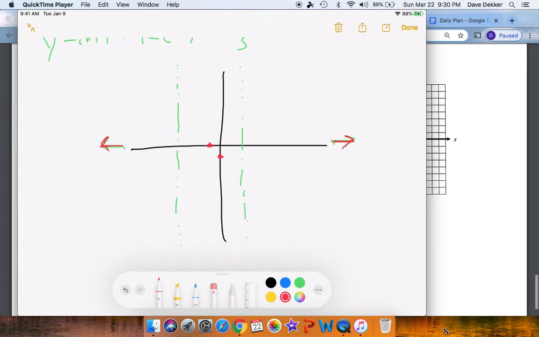Okay, and now we need to figure out the graph. Well, one thing I can tell you right now is just looking at the middle part. If I start at that y-intercept, I know it has to somehow connect there. But if I move to the right from that y-intercept, I can't go up again because there's no x-intercept, and I can't just run into that vertical asymptote, so it's going to have to come down like that. And kind of the same thing at the x-intercept going to the left. It can't go back down because there's no other x-intercepts for it to go through. It can't run into that vertical asymptote, so it's going to have to come back up there.